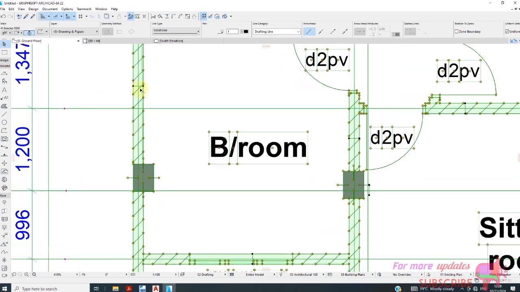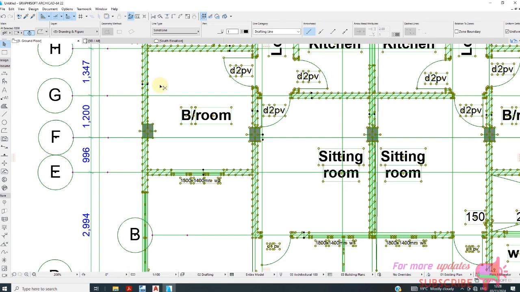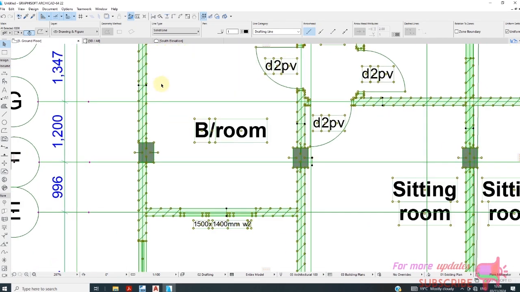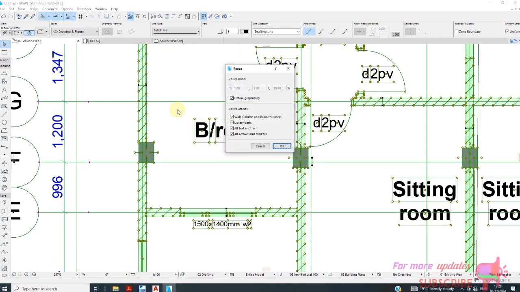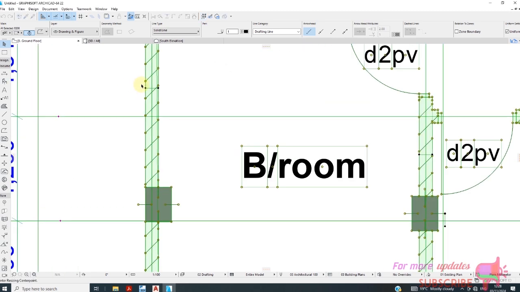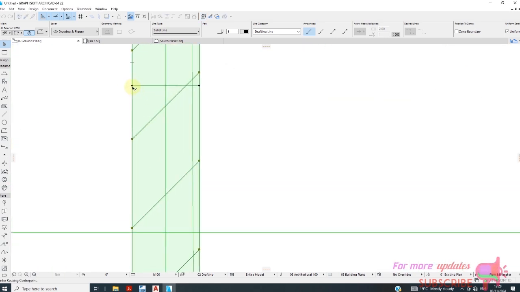Let me scale again. Control K. Size. I know from this point to that point should be 150.